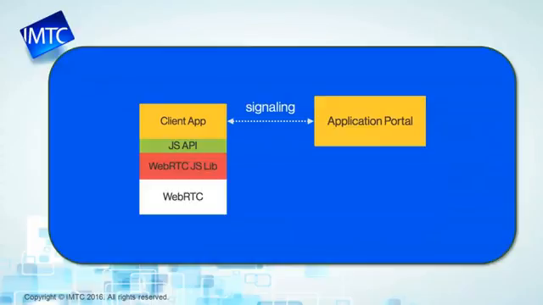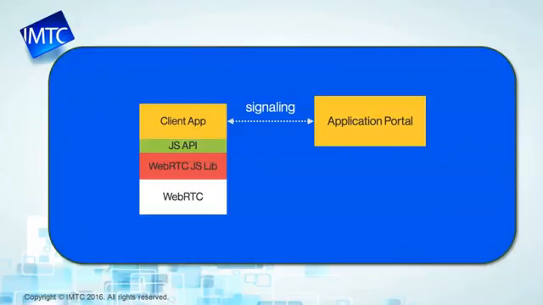So if you look at an application that uses video, and this tries to capture the prototypical environment, in the white box you have a core WebRTC engine. On top of that, you probably have some sort of JavaScript library that makes it easy to develop applications and exposes a JavaScript API. Then on top of that, you write your own code. That's the yellow box. And then you have an application running on a server, and there's signaling that you designed for these two to talk to each other.